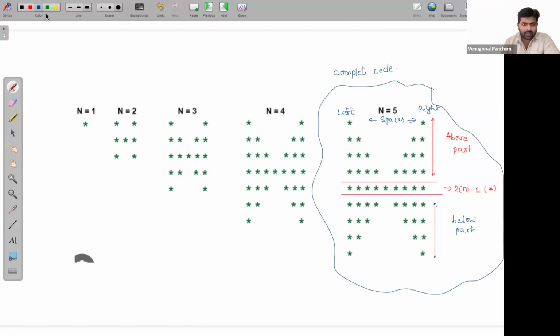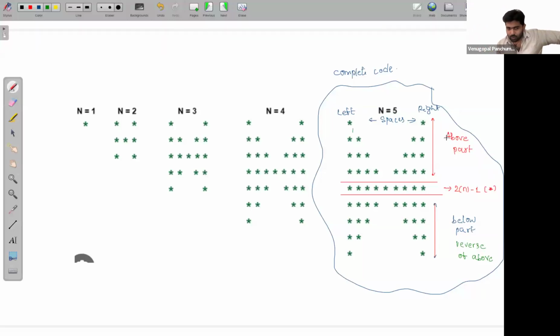Okay, right. Yeah, or else you can do reverse only. See, the below part is actually the reverse of the above only. Agree, everyone? It's a reverse of the above. You don't need to do much hard work. Whatever loops that you have written, run them in a reverse way. That's it. Understood, everyone?